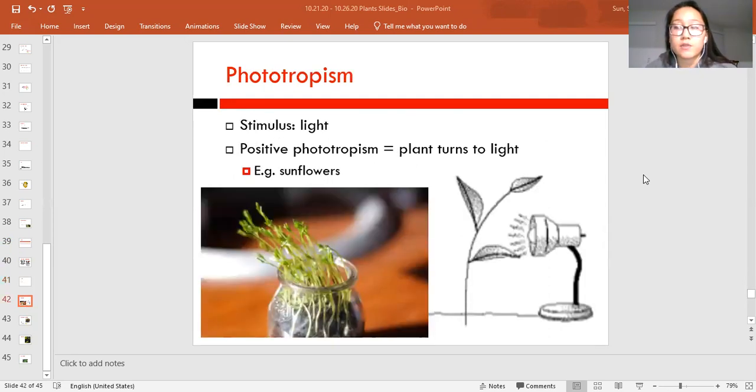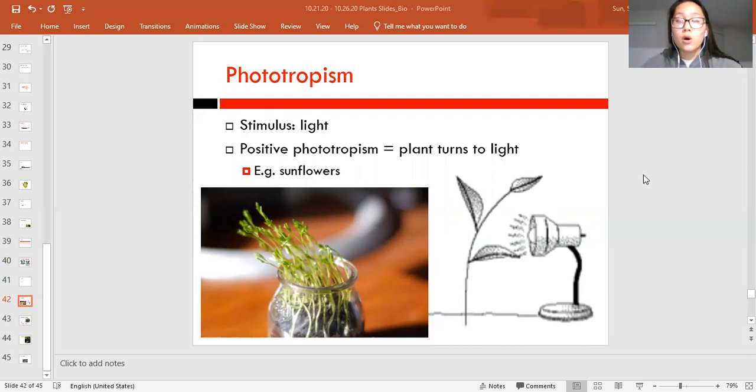The first tropism that we're going to go over is called phototropism. Before we talk about the actual tropism, let's go over what the prefix means, right? If we talk about phototropism, what do you think the prefix photo means? Now, I don't want you to think of when you shorten the word photograph into photo. That's not exactly what we're going for. When you take photographs, you have to use flash. When you do photosynthesis as a plant, you need sunlight energy. So what does the prefix photo really mean? Yeah, it means light. So phototropism is plants responding to the stimulus of light.